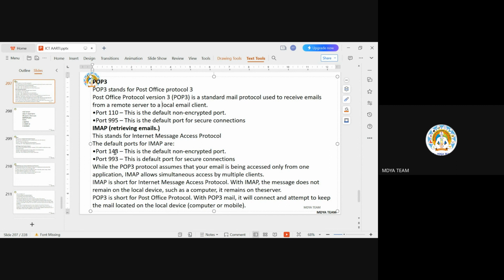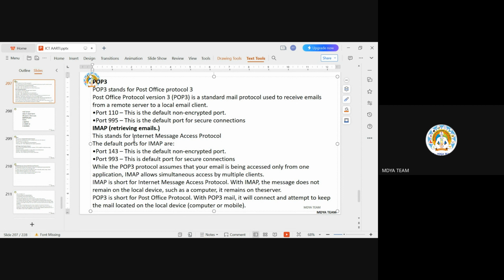The POP3 protocol is used for the local email client, where the application is stored in your computer, in your device. IMAP is the protocol used for web mail. When you are using web mail, the protocol used for receiving the emails is IMAP.